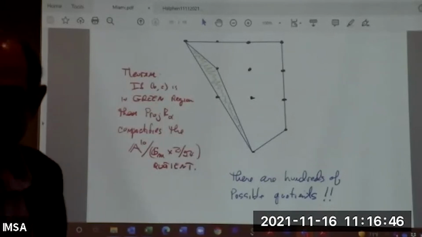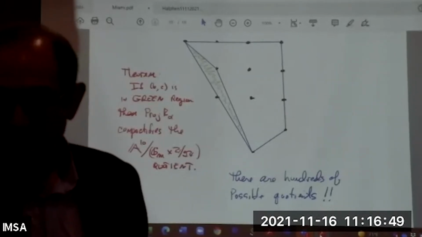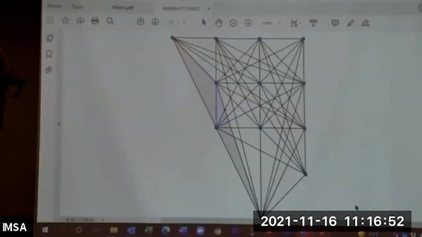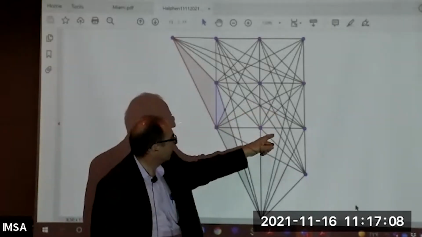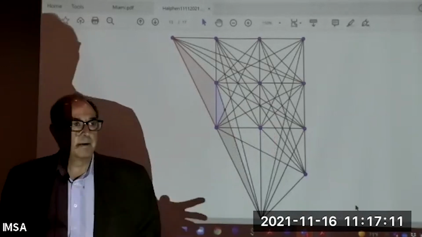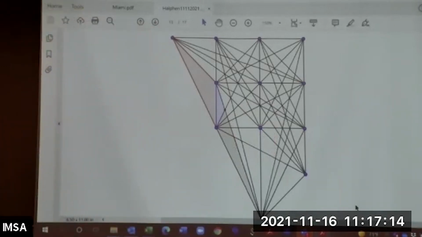But there are hundreds of possible quotients here. Let me show you the picture. So here, we organized this southwest part, colored it in, but you can choose any BC in this picture. And depending on where you are in this, every one of these has a different set of strict convex hull answers. Every one gives a different column. There are hundreds of quotients here that are available to construct this quotient space. We think the ones that are of interest are over here.